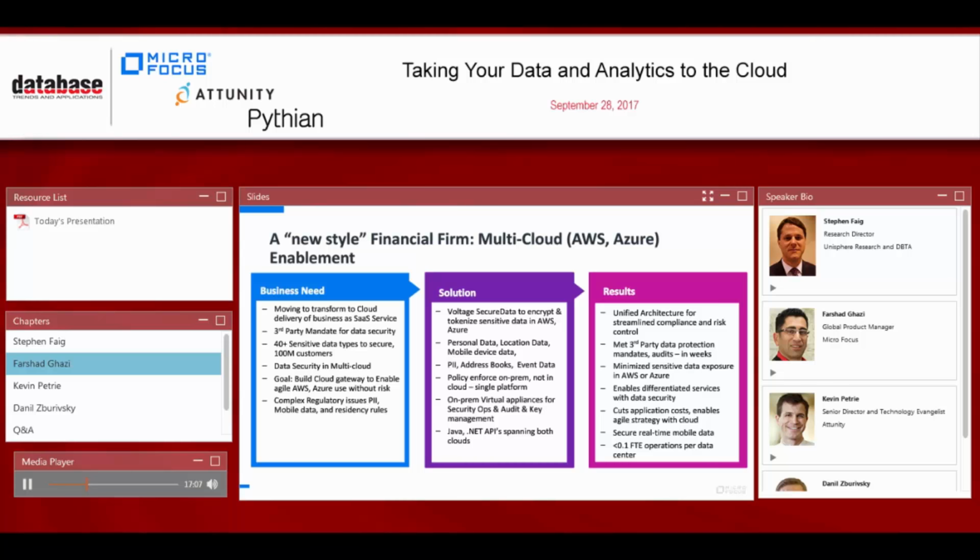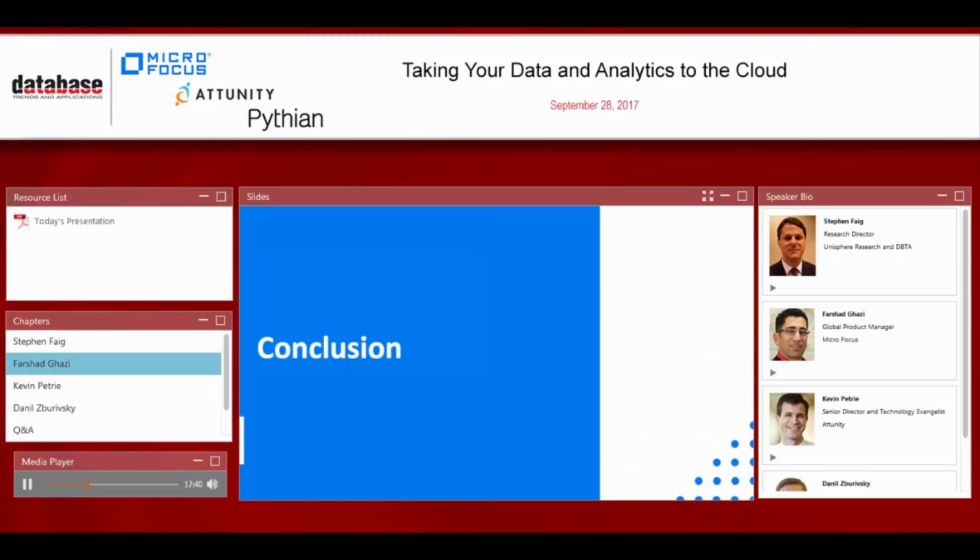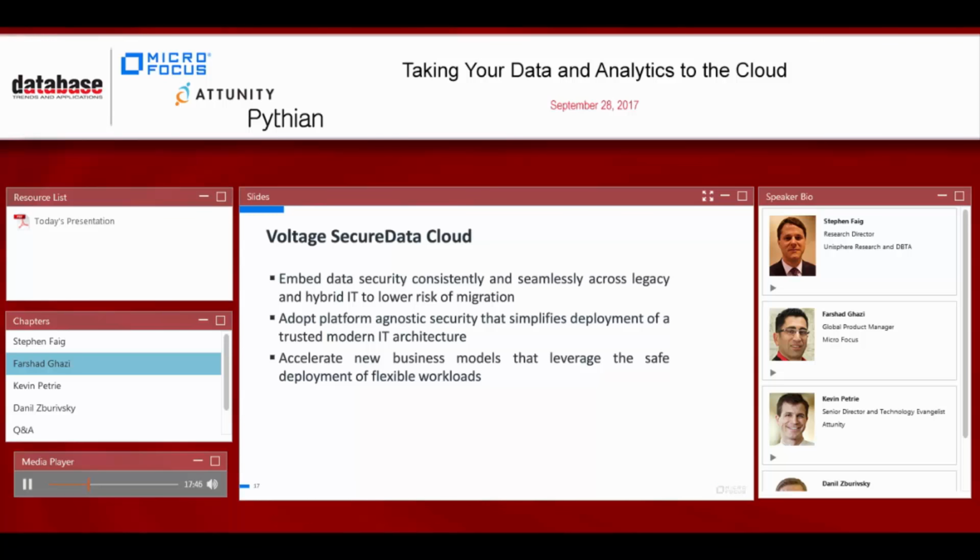But there's a lot of PII data there, and there are also very sensitive data elements. So they worked with us, and we had this entire solution for them, and they could correlate the data between Azure and AWS very easily because we maintain referential integrity, and the data sets can be joined and correlated, despite the fact that they were using two separate cloud environments. That really provided a good way for them to take advantage of each one of these clouds and not expose the data anywhere. So they maintain the data fully and completely in the clear.